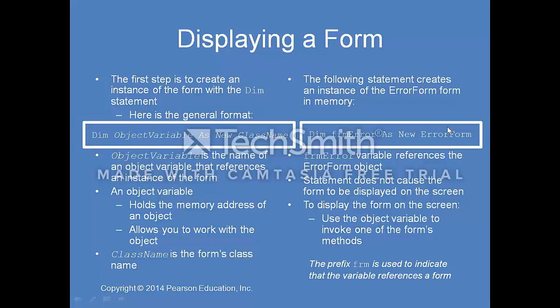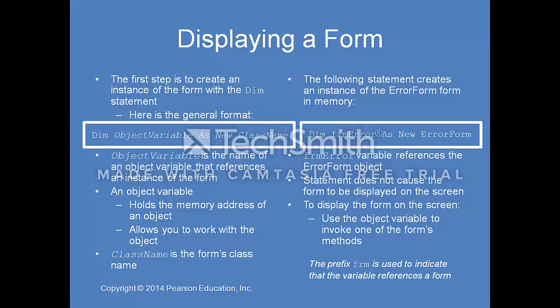For example, if my form name is error form, I can create frmError, which is a variable corresponding to that, by using the new keyword. So why do we use the new keyword? Because this is not a primitive variable. Primitive variables, if you recall, like double, integer, and so on, we don't need to use the new keyword with them. However, if we have a class or an object and we try to create a variable from them, we need to use the new keyword.